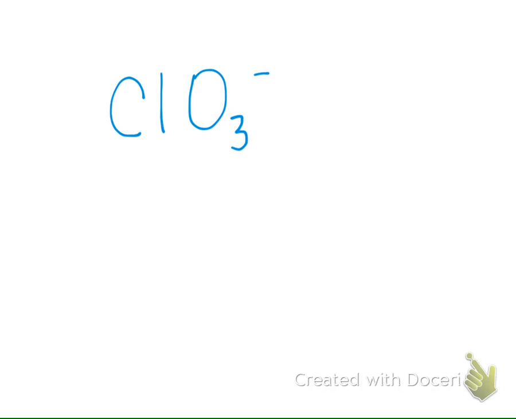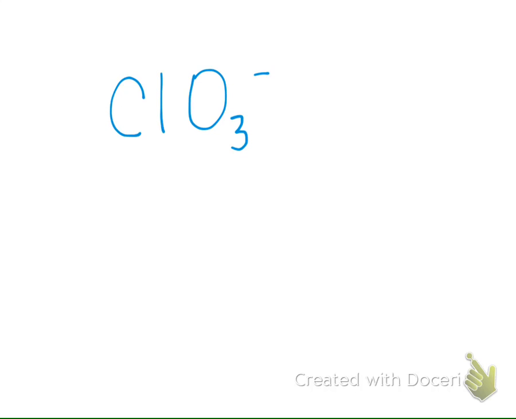Let's try this one. This is a polyatomic ion, and it has the name of chlorate. Good, chlorate. ClO3- is chlorate. So we want to assign oxidation numbers. How many elements are we even dealing with here? 2. Chlorine, which is Cl, and we're dealing with oxygen. This time, the only difference is that we have this negative charge here. So that means our oxidation numbers are going to add up to what? Our oxidation numbers should add up to -1. They should not add up to 0.